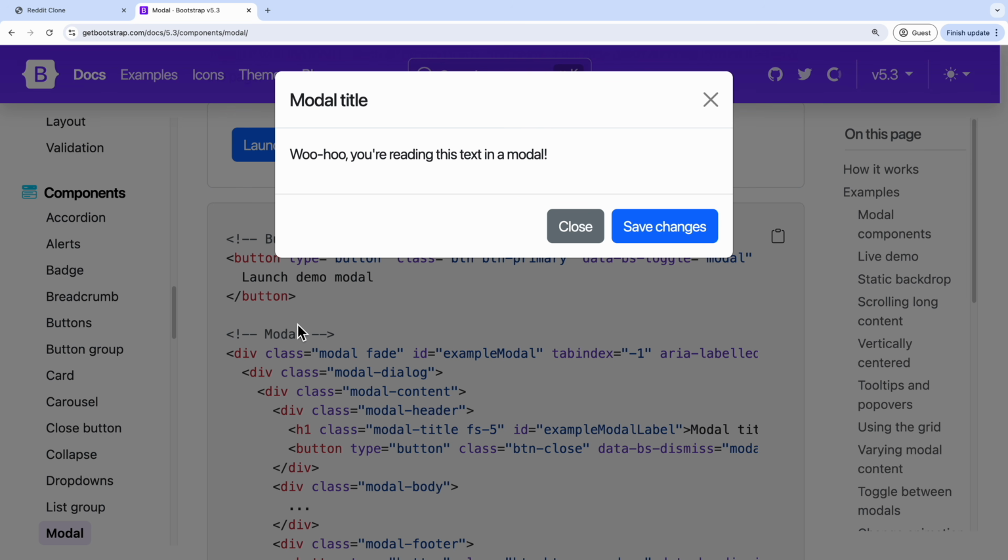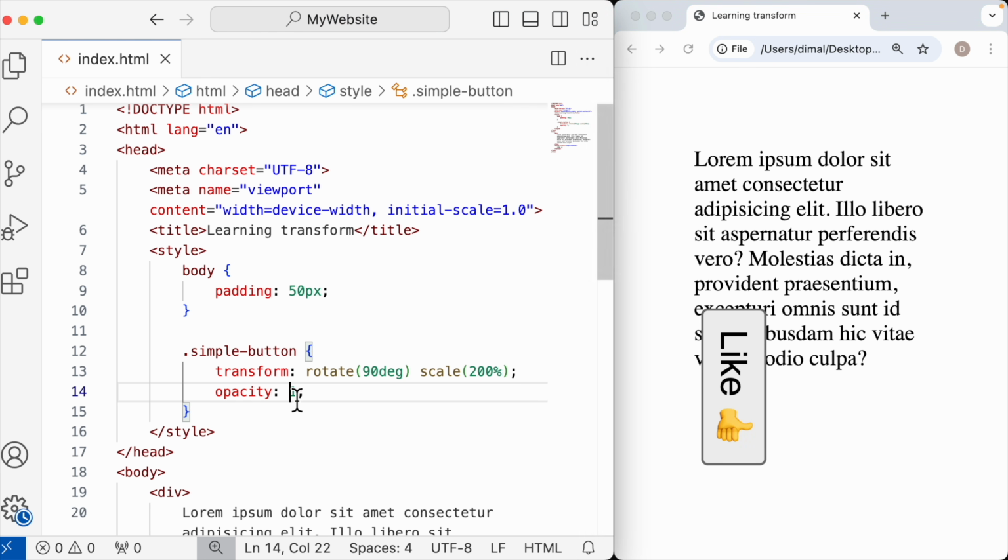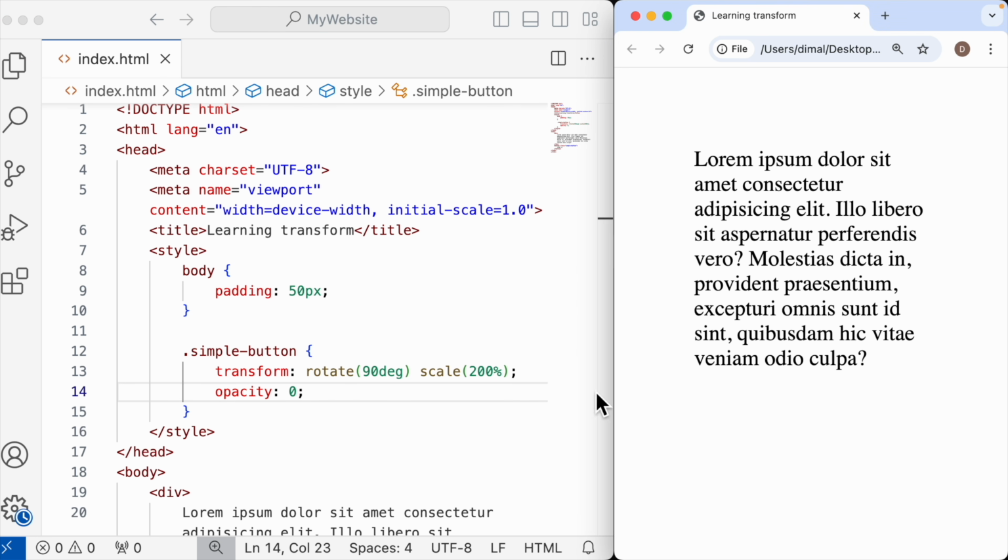And there is also this gray backdrop that is partially transparent here too. So we can configure the opacity with values between 0 and 1, where 1 makes the element fully opaque and 0 makes it fully transparent. And if I set a value to something in the middle, this will make the element partially transparent.